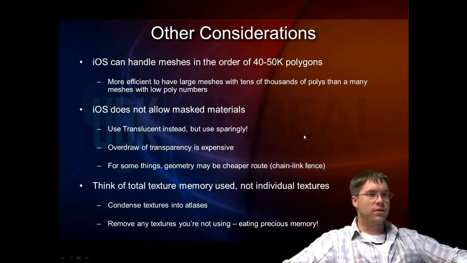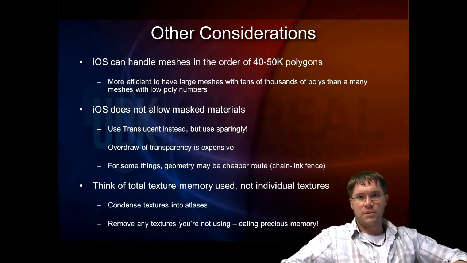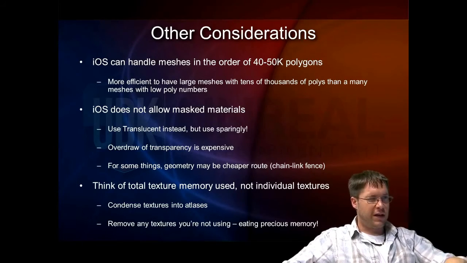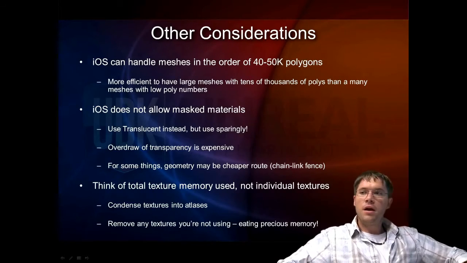So some other considerations. iOS, or your device actually, can handle meshes on the order of 40 to 50,000 polygons at a time. So one mesh can have 40 to 50,000 polygons. That's really good, and it's getting bigger all the time, right? Because devices are getting more and more powerful all the time. It is more efficient to have large meshes with tens of thousands of polys than many meshes with low poly numbers. And there's my typo that everybody can point out and yell at.